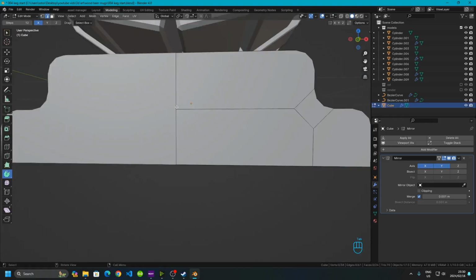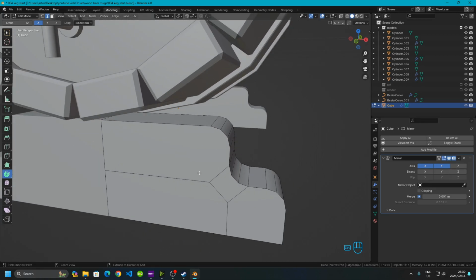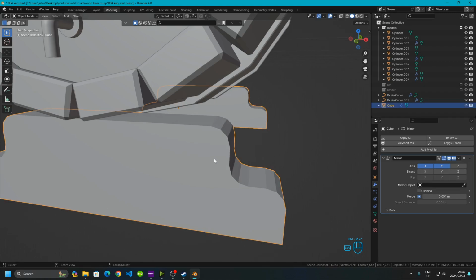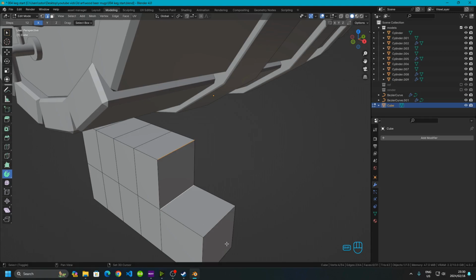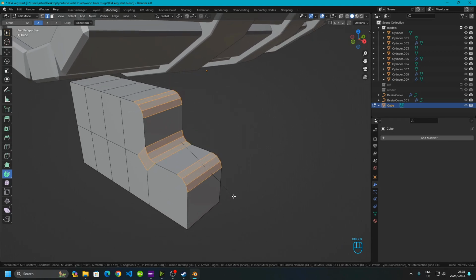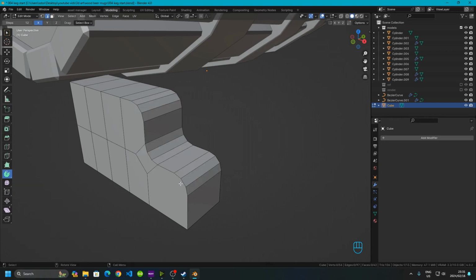Okay. Now we're going to need to. We might want to. Okay, we're going to have to undo this step for just a moment. Get back to it. We're going to add ourselves, let's do 3 edge loops. I'll show in a moment why. Let's get back to beveling. Control B. See how much this is. The width is 1 centimeter. 0.1. Let's do 1.5. Okay, that's fine.